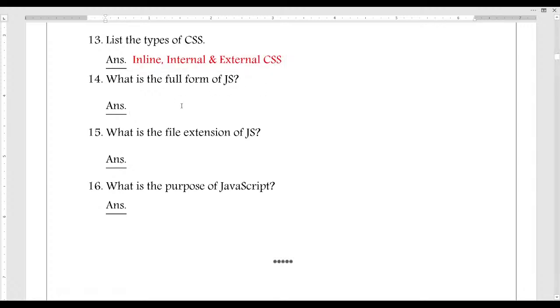What is the full form of JS? Question 14. What's the full form of JS? Question 14. Excellent.